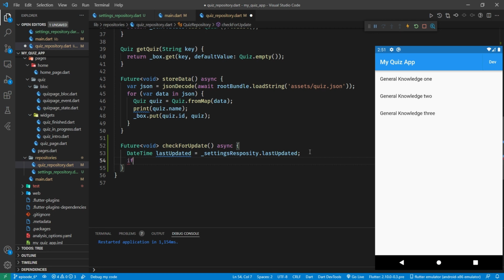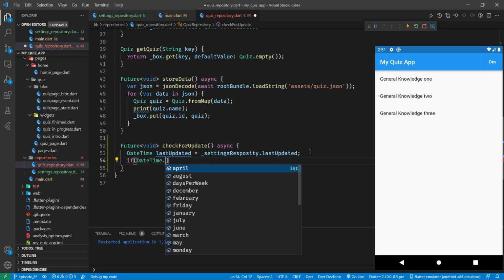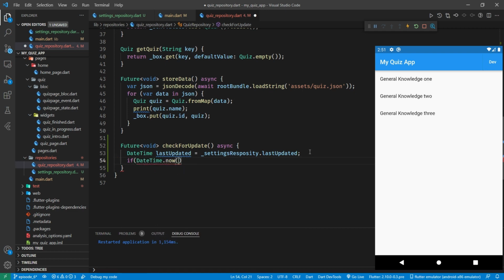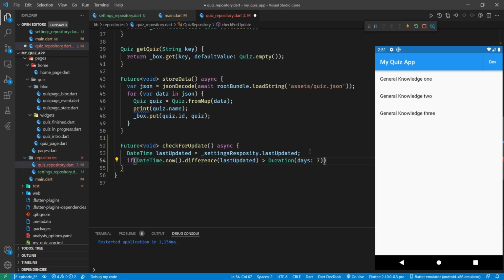And then we can say if date time now difference to the last update is greater than the duration of days 7, then we'll do our update.